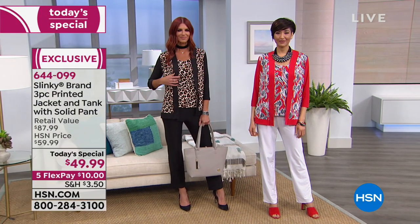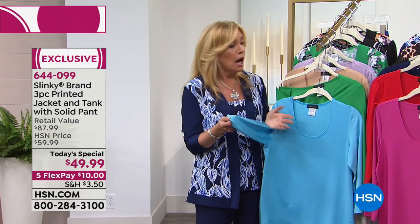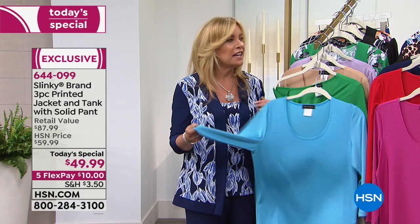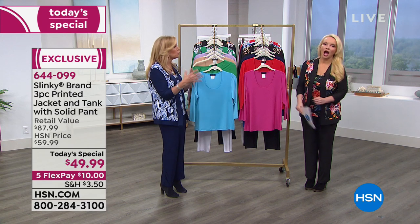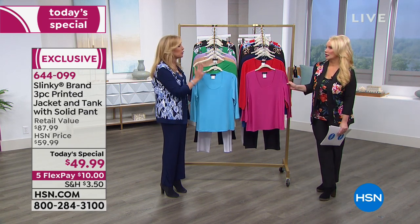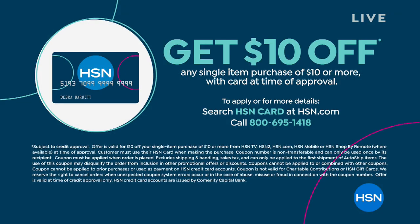How do we care for these? To get the best results, we always recommend hand wash. Many customers use a lingerie bag on gentle cycle. It keeps the color beautifully. In the dryer it can get caught, so I always recommend hanging to dry. Hanging everything to dry cuts down on wear and tear and keeps clothes lasting longer. If you want to save $10 off your first purchase, just call and get approved for our HSN charge card — you'll also get the extra flex pay.